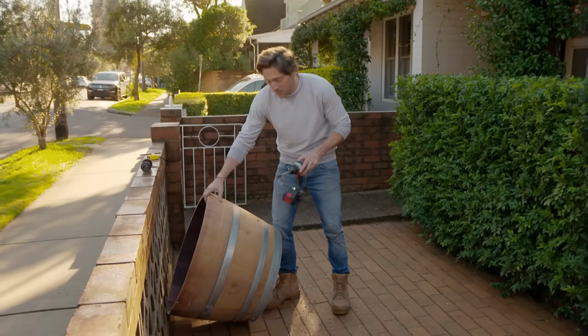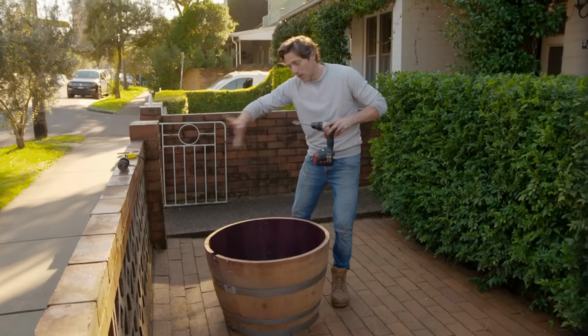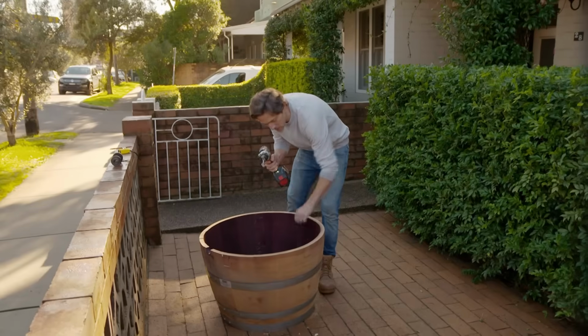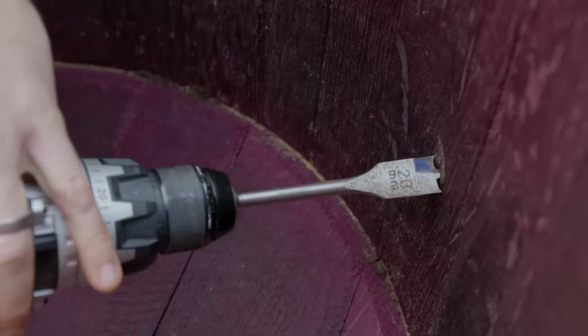So a tip when using a speed bore is to not drill all the way through, because what can happen is it can blow the back of the hole out and then you're not going to get a waterproof seal. So wait for the tip just to come through on the inside, then drill from the other direction.